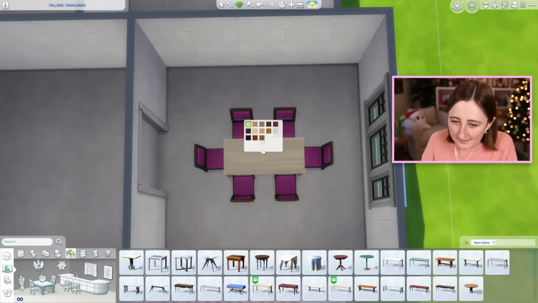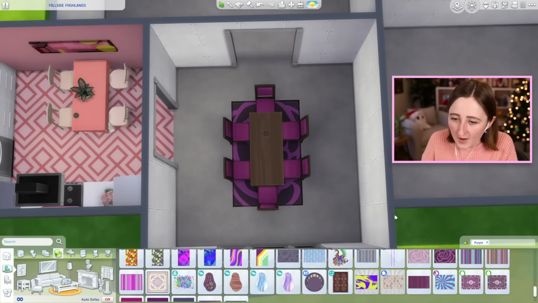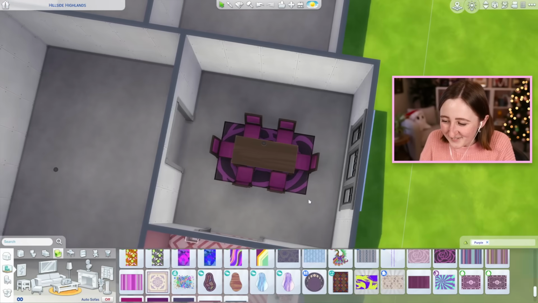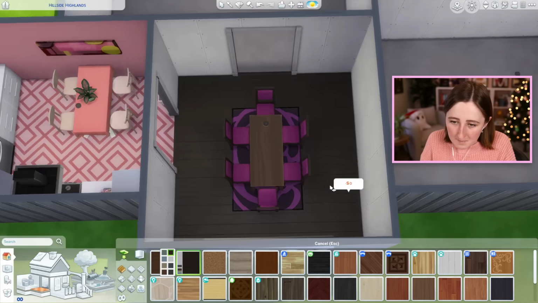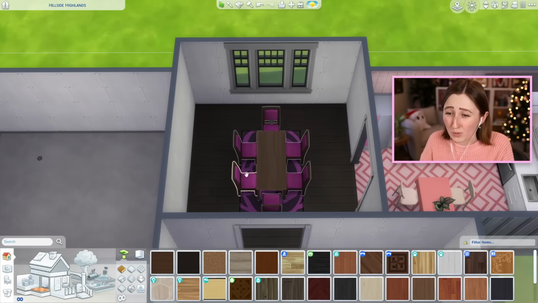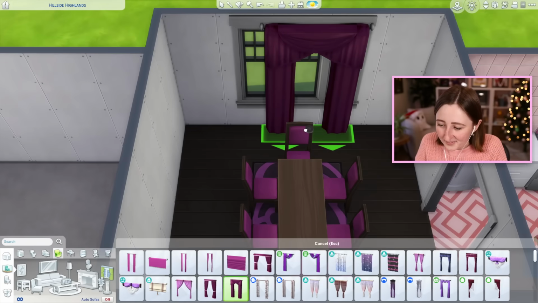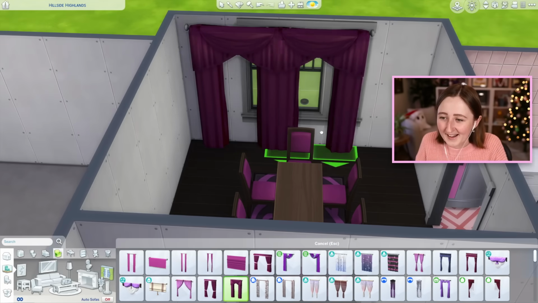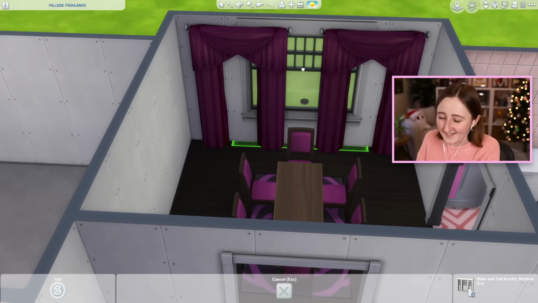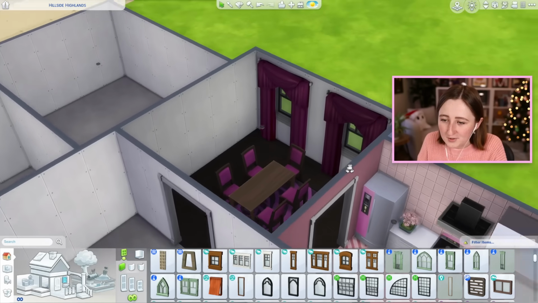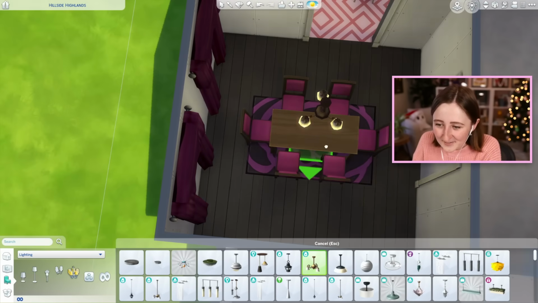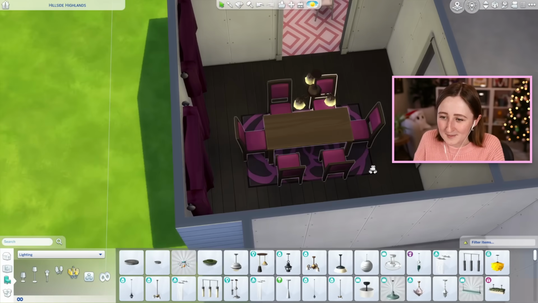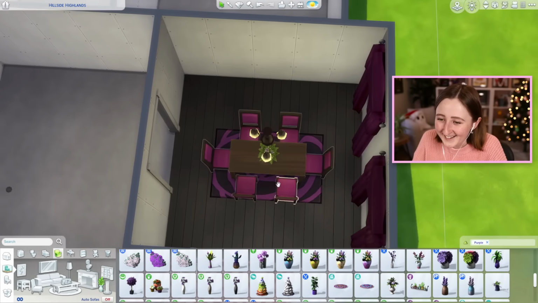I feel like that's acceptable, but we need a fun rug. This one's kind of cool because it's got some texture to it. Maybe we should use a nice dark wood floor too, because then we can really let the curtains shine. Maybe, okay, wait. Maybe we could use these. Let's change the window. Let's get two separate windows so that we can use these really fancy formal curtains. I don't really know what the style of this room is meant to be, but I kind of like it. I think it's kind of good.